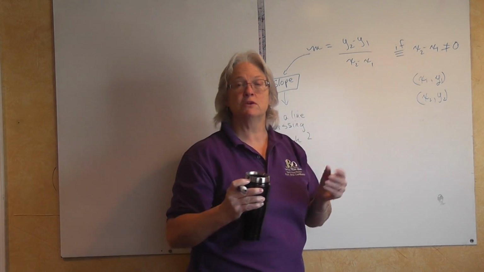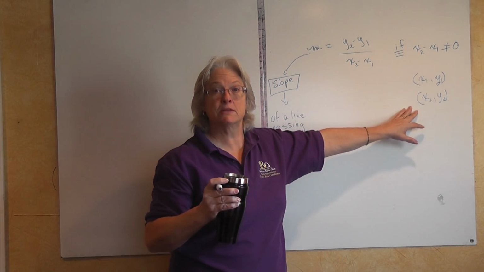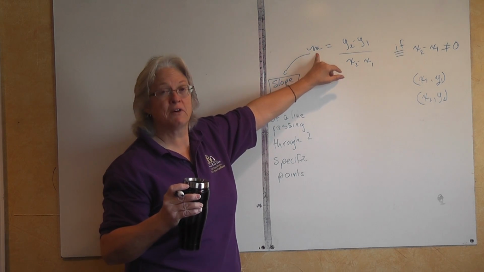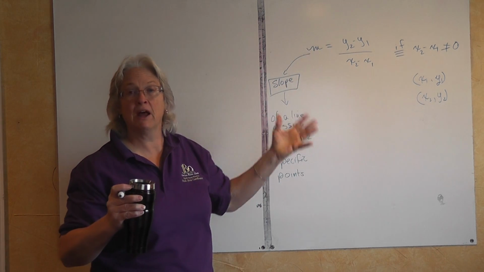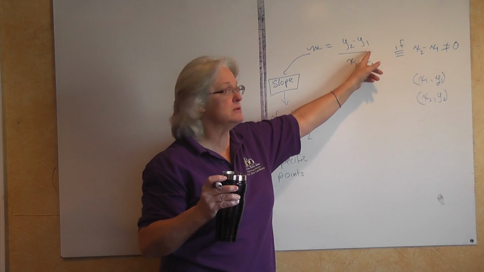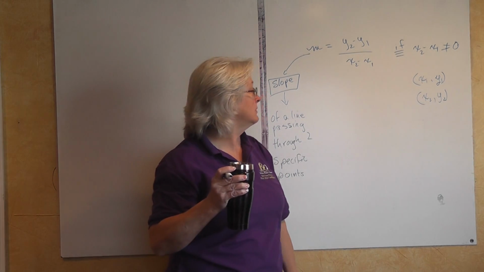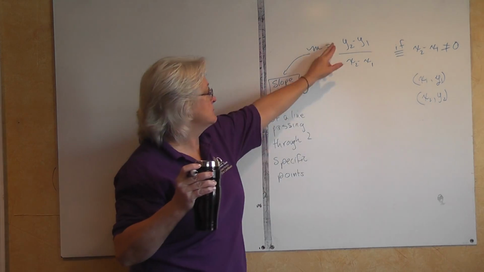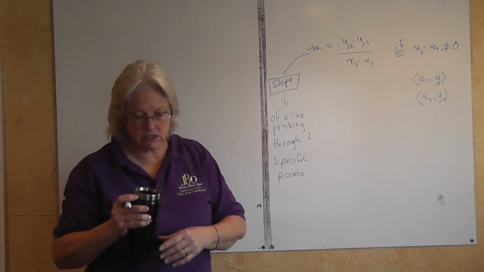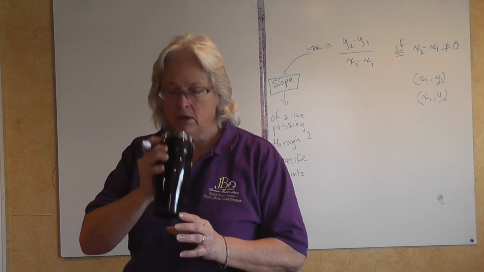This is once again where we're just using some algebraic notation. It can look confusing at first until you get used to what they're talking about, but they're just saying when you want to find the slope of a line, you've got 2 points, you're going to have an x value and you're going to have a y value for each point. Subtract the y values, divided by the difference of the x values. Let me go ahead and show you exactly what I mean. This is nothing to be afraid of at all.